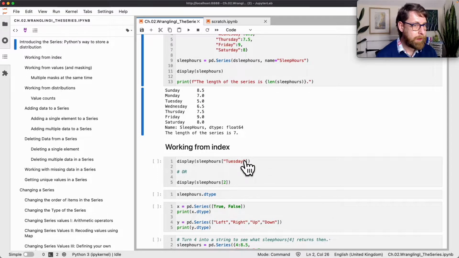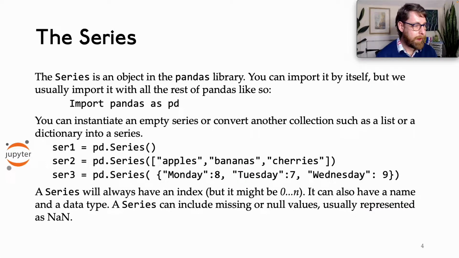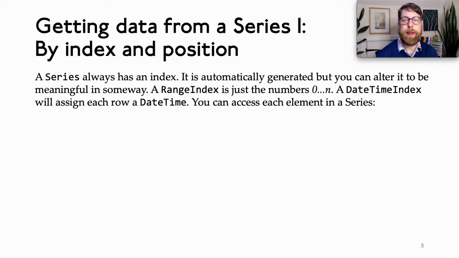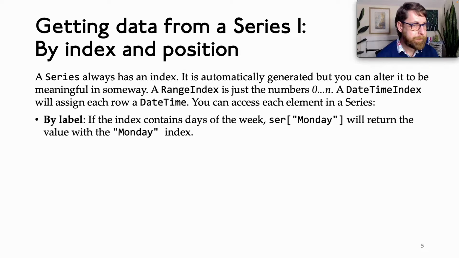Okay, so now let's see. We've just created some series there. Now we can get data from a series in a variety of ways. Most obvious, as we alluded to, would be by index and position. Now an index that starts off is just 0, 1, 2, 3. It actually is created using a range index object, and I'm not going to cover that too much in the talk through, but you can see in the book how I show how you can use the range index object to create a new range for your series.